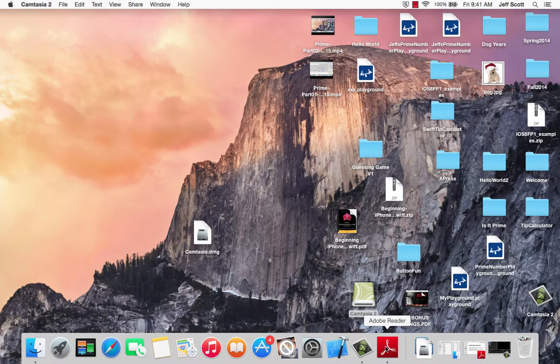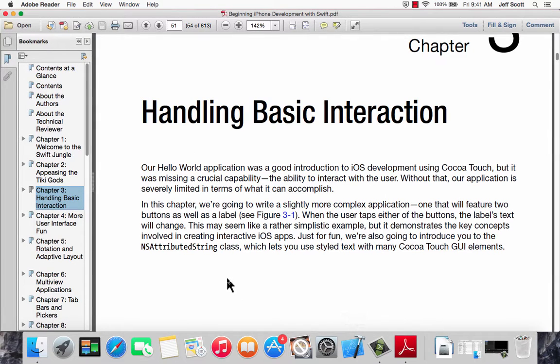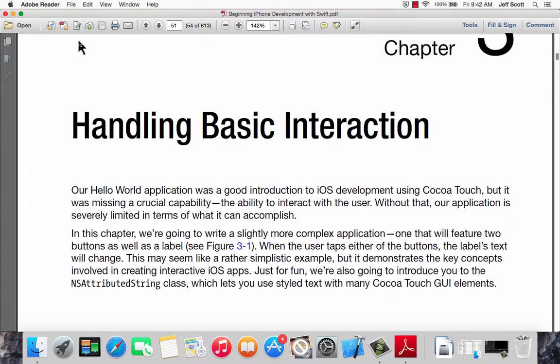I'm going to be redoing the lecture for 152, 153, Mobile Web Development, iOS, the one for Chapter 3, Handling Basic Interaction. Did this yesterday, and size-wise it looked like it taped, but there was nothing there when I went to play it. So I'm trying it again. Hopefully this will work. So, I'm on page 51, Handling Basic User Interaction.